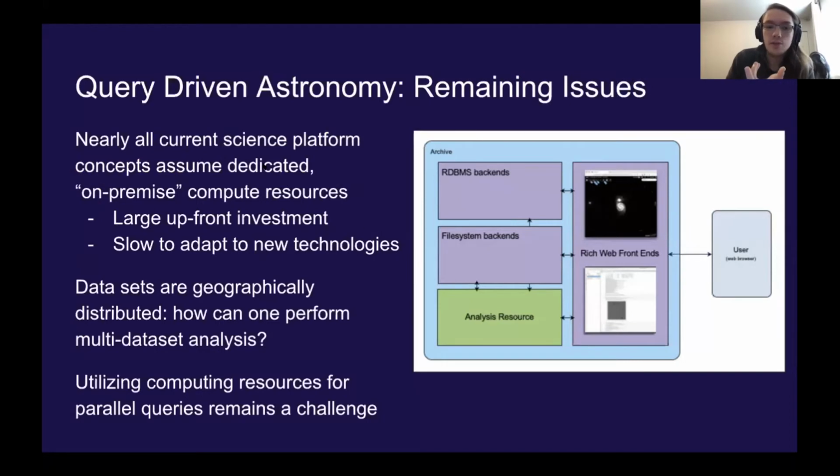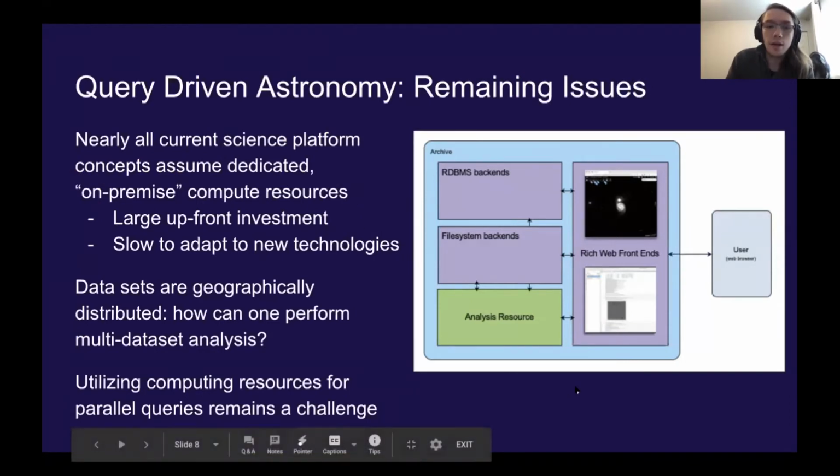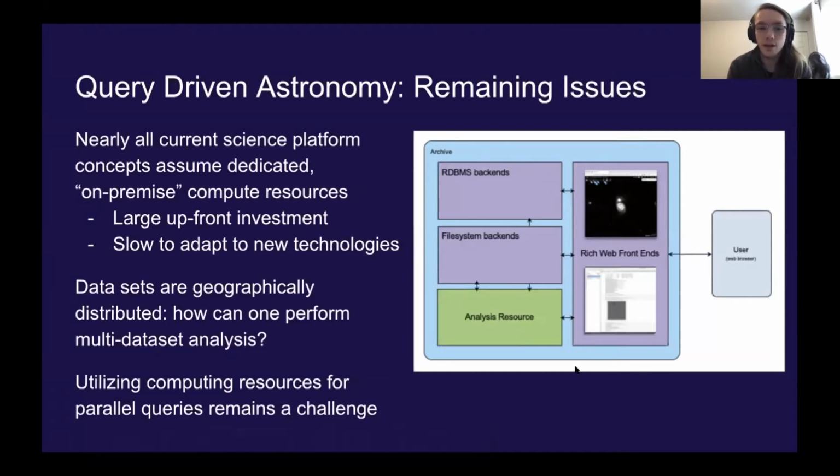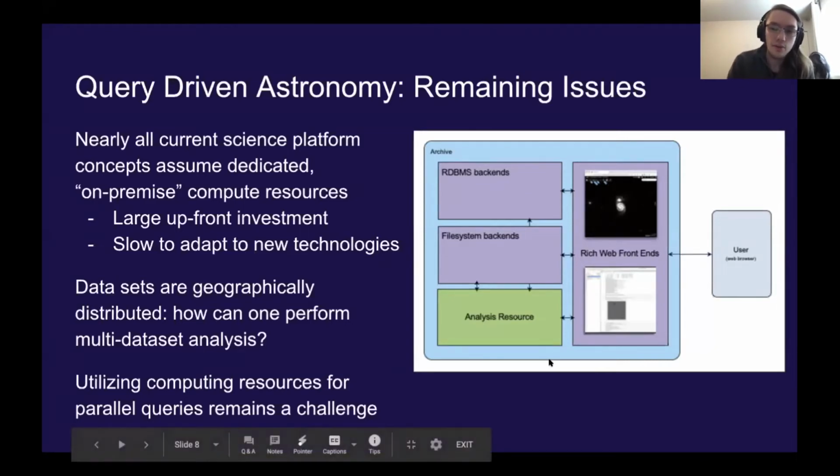There are some remaining issues with these types of architectures. The main issue is that these current science platform concepts assume dedicated on-premise computing resources, which require large upfront investments by institutions and can often be very slow to adopt new technologies. Once you buy a computer, you have it until you buy another computer.